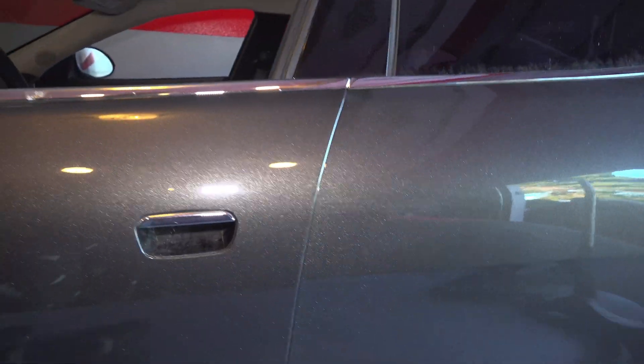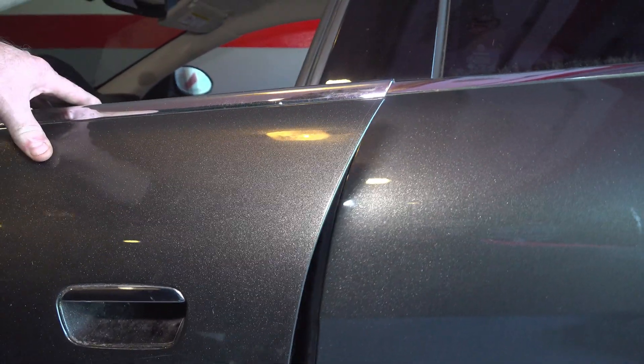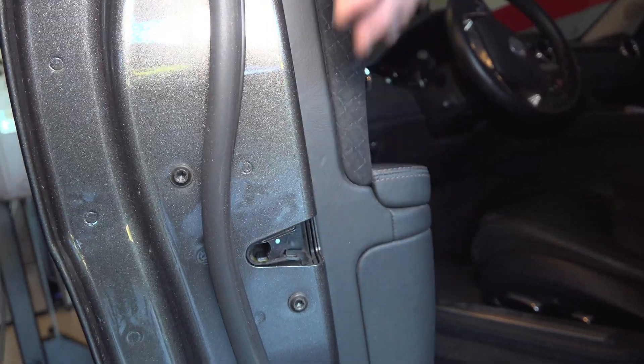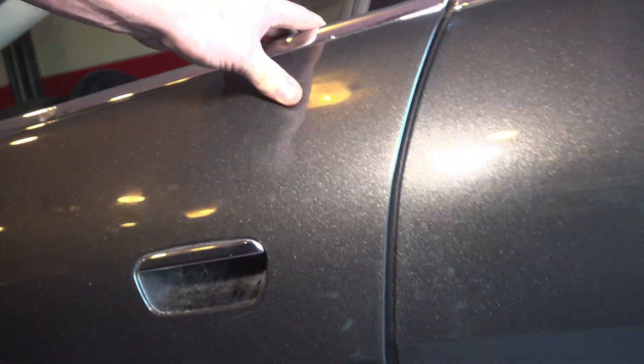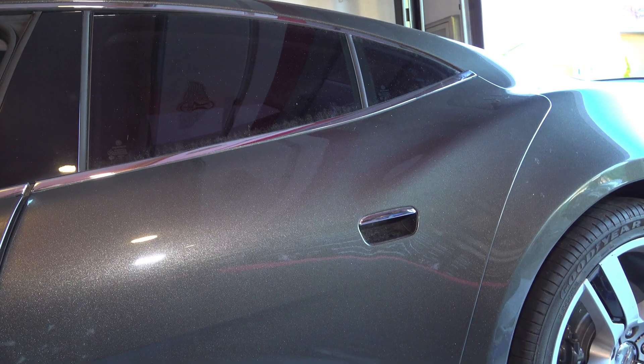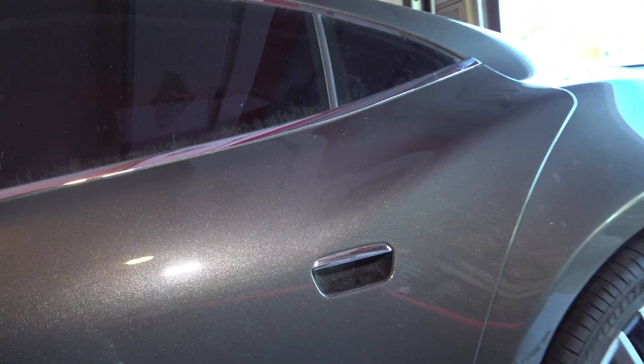Now you've got to remember that these are purely electric doors. So if you're going to work on this car, you want to make sure and latch the latches so when you close the door, the door won't shut. Otherwise you'll never be able to get back in without connecting the battery up, and that's going to be kind of difficult to do.